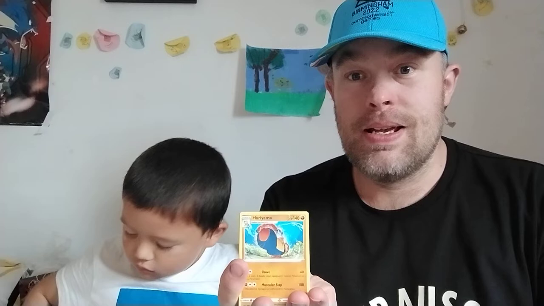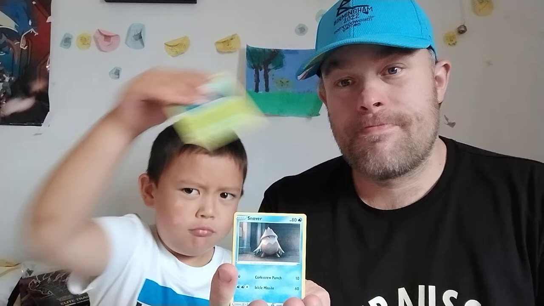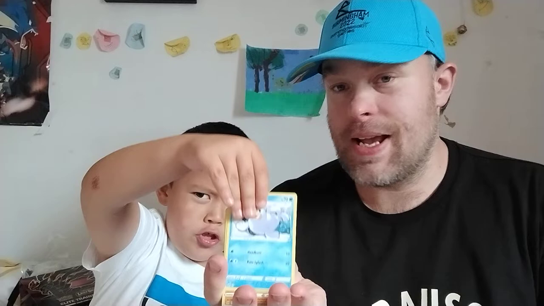Guess the energy? Electric. Fire. Grass. Right, let's see what we can get from the first pack. We have a Hirayama. A what's that? Trainer card. Wind up arm. Wind up arm. Nuzleaf. Snover. Zora. This is weird. A seal with a Kanto. We like the Kanto vibes.